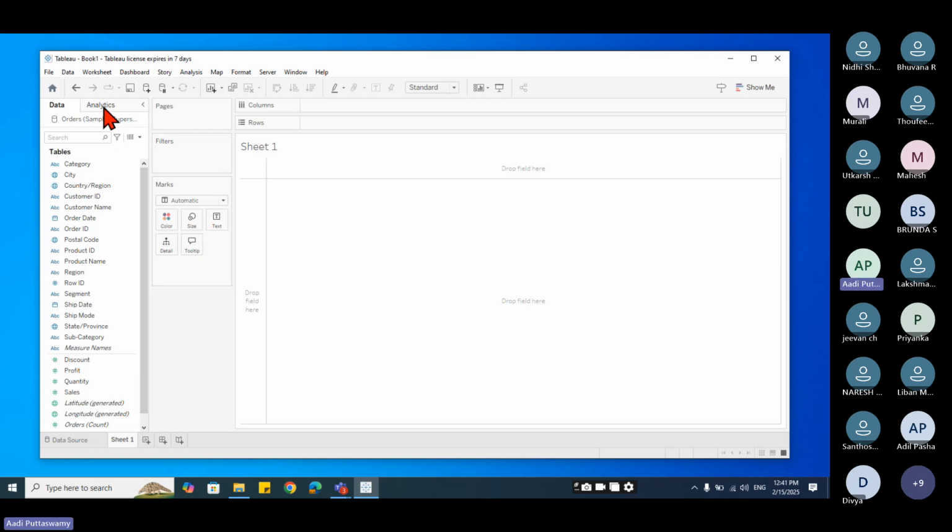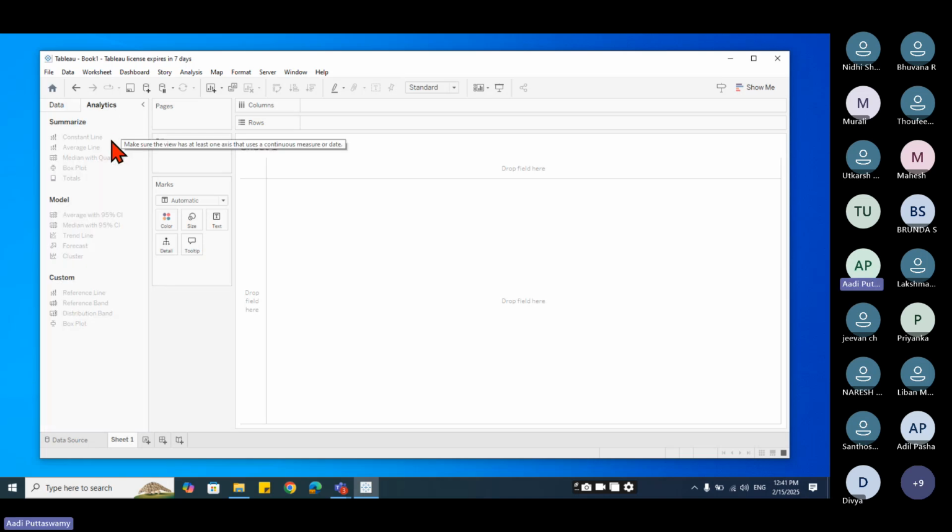In the data pane, we have one more option, that is Analytics. If you have a report, a visualization, and want to show some analysis, then we can use this tab. We'll do this tab after a few classes, once we learn about visualization. For example, I want a constant line. Say I have a chart, a column chart.